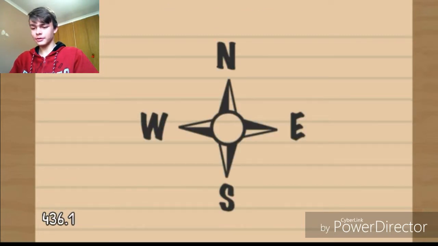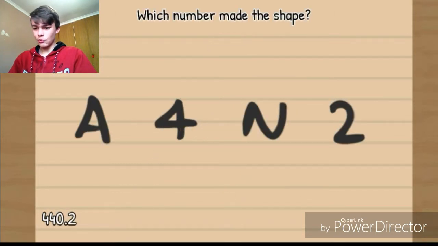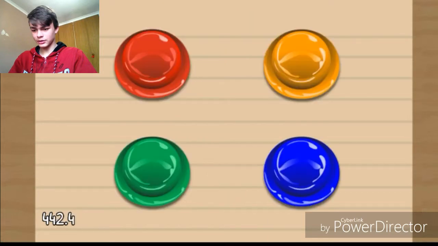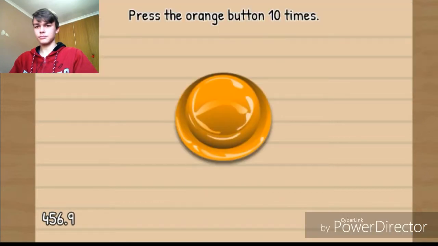You're doing great so far. North, 1, 2. Okay, yeah. Which number made the shape? Right click the mouse. Nothing pops up. Green. Very intelligent. Don't just touch the dad. Touch the son. I'm not dumb. Press the orange button 10 times.